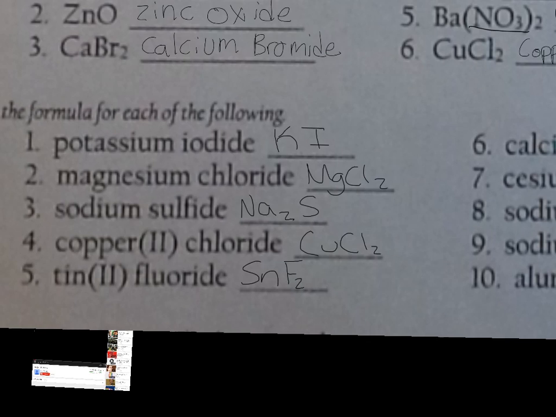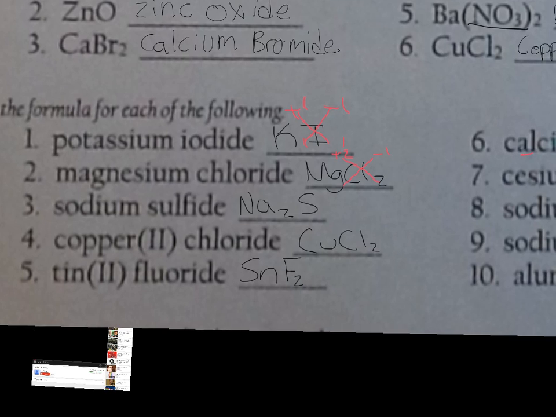Okay, so potassium iodide is just going to be KI because potassium has a +1 charge, and iodine is a -1 charge, and when they cross over, it's just K1 and I1. You don't have to write those. And then basically the same thing for the rest of them. Like magnesium chloride will have a +2 charge, and chlorine will have a -1 charge. So when they cross, it gives the chlorine the subscript of 2. And basically just go through that for every single one.